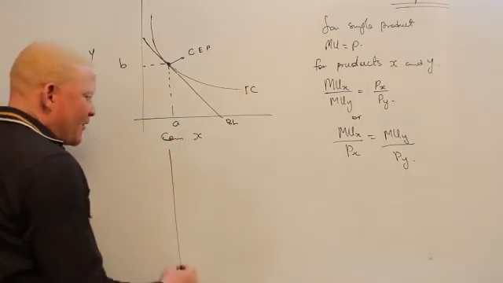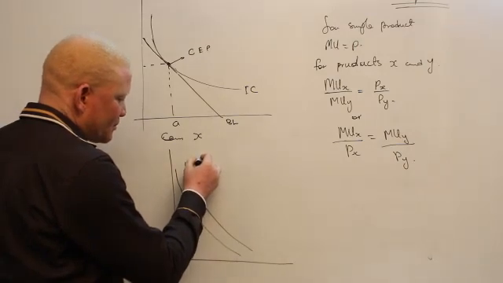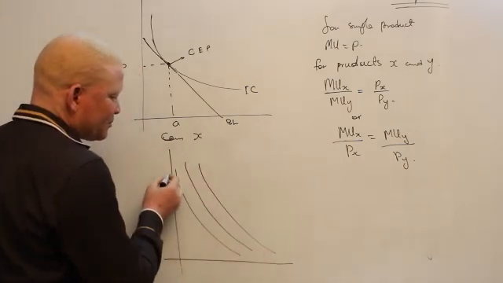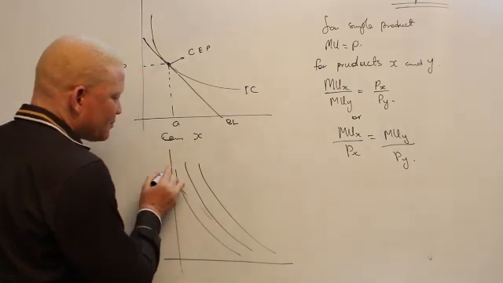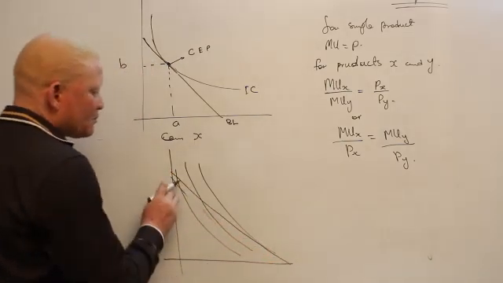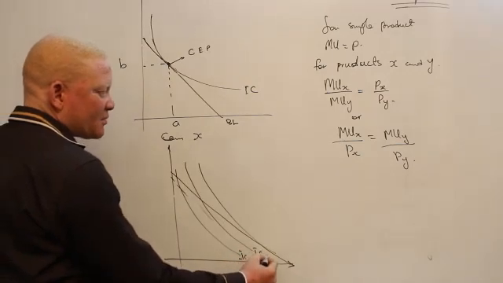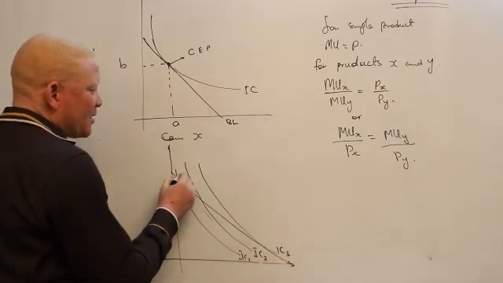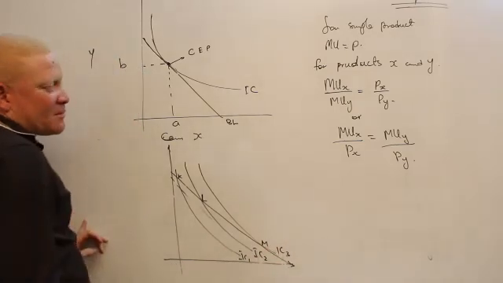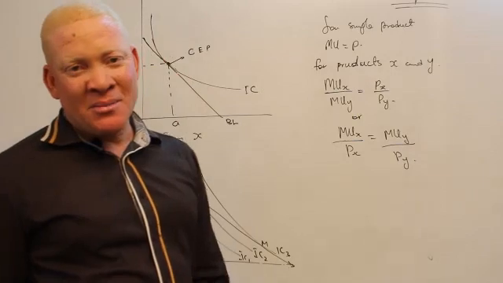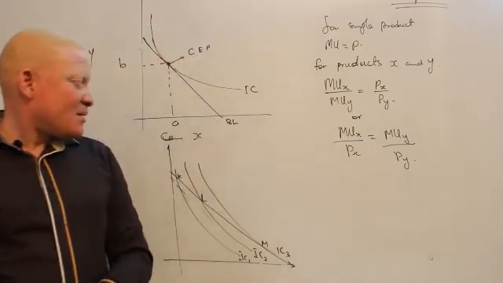Now, if I have a map like this, a quick one, a quick question for you. This is IC1, IC2, and IC3, and I have points K, L, M. Which of the points represents the consumer's equilibrium point? That's for you viewers to answer. So that is about the consumer's equilibrium and the budget line.